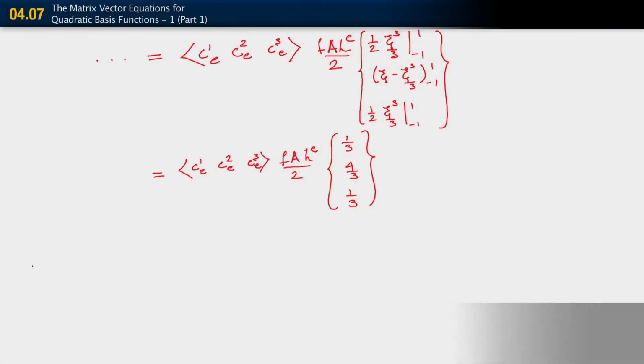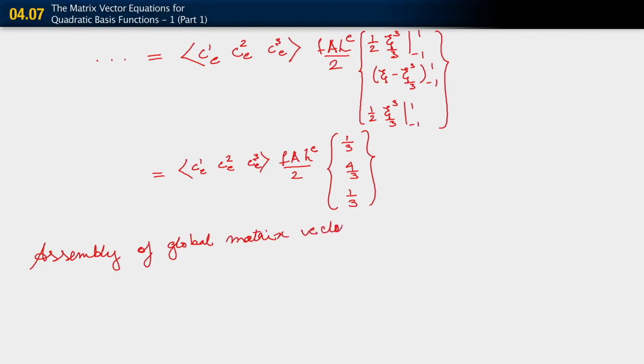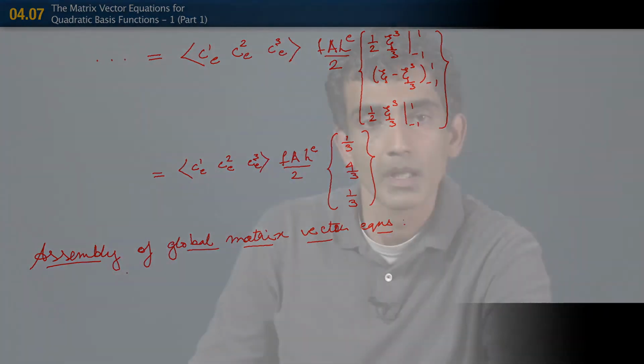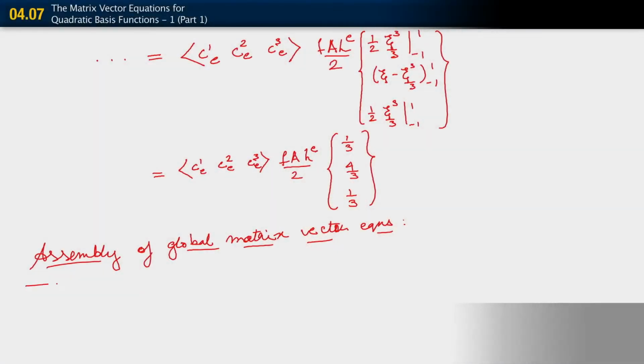Right. Okay. So this is our general representation of the contribution from the right-hand side forcing function term for a general element. What we're going to do now is go to assembly of global matrix vector equations. All right. Now, it's worthwhile, just in order to position ourselves, to recall that what we're attempting to do here is actually carry out an integral over the entire domain, over our entire 1D domain. And we've used this partition into elements to write that as a sum over element integrals.